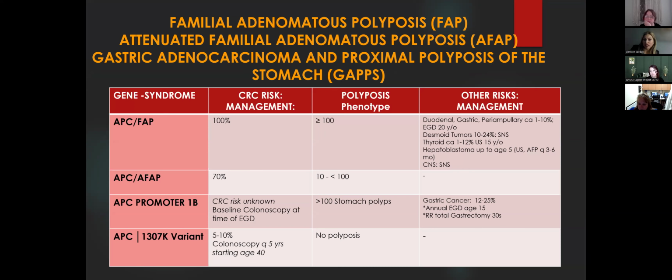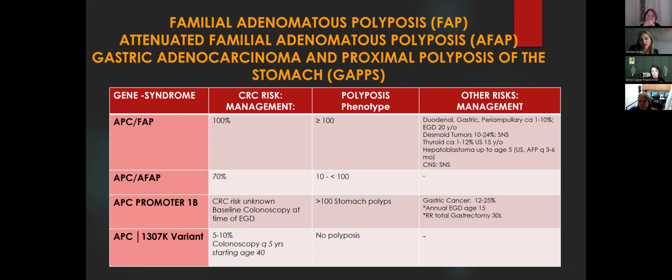There's also attenuated FAP. It's basically the same gene, the APC gene. It's autosomal dominant. With FAP, it's a 100% chance they're going to get cancer of their GI tract if they're not scoped regularly. And at some point, they do have to have a complete colectomy and usually proctectomy. It really depends on when that complete colectomy happens. It's a really difficult discussion to have with patients, certainly.